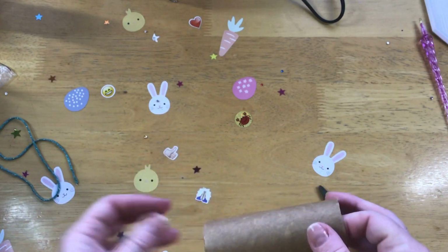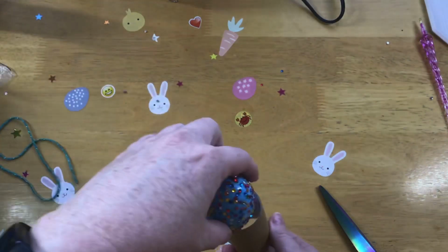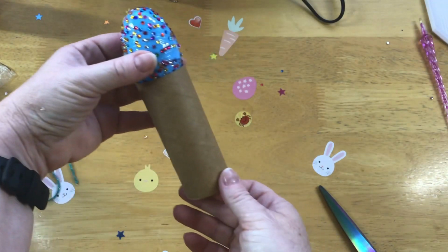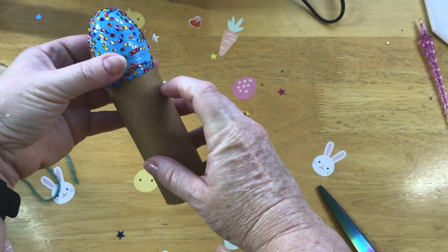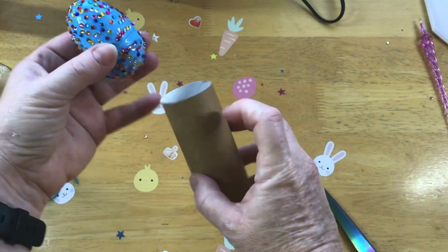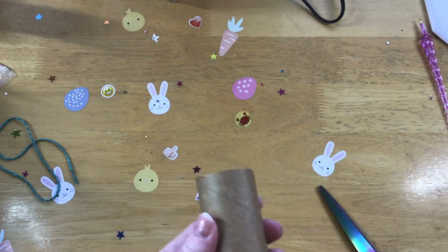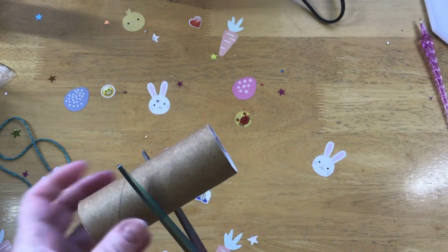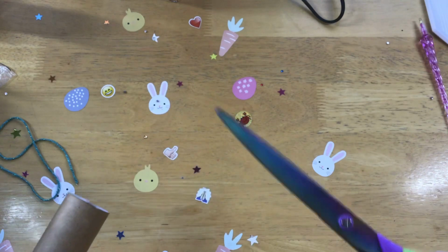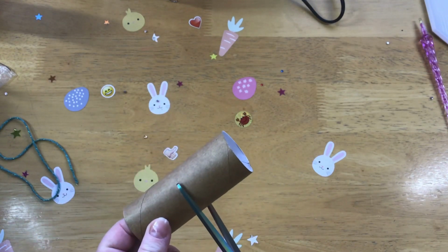You can use scissors or X-Acto knives or whatever else you like. But yeah, so wherever you like your egg to sit as high as, you can cut. So if you just want a very skinny little stand just so it won't roll away, you could do that as well. So that is really up to you as far as measurement of height of your stand. As I said, I'm not too fussed. I wouldn't mind if they were all different sizes, to be honest. So I'm going with about center.